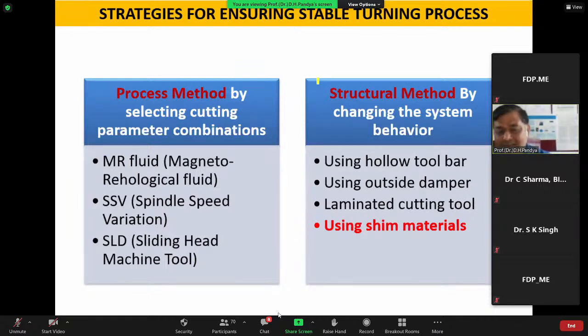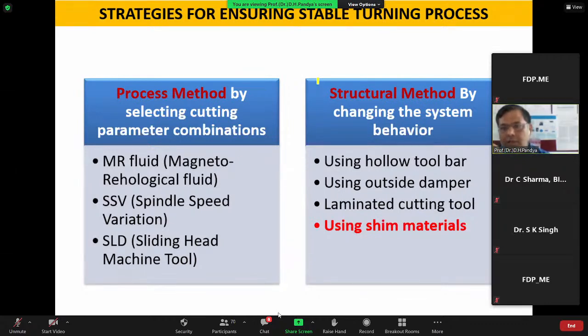The reason is that even with the SSV process method or active method, to reduce the chatter, industry still has to go with the structural method or passive method. So our conventional lathe manufacturers, lathe users or operators, instead of investing a lot of rupees in an SSV module, would like to go with more research, trial and error on the passive method or the structural method. In the structural or passive method, it is our conventional way used by our operators.